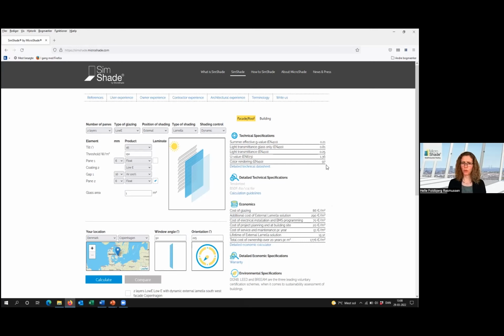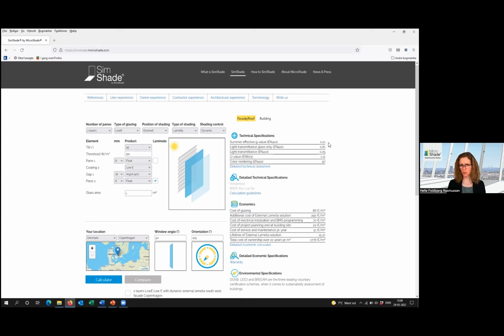We also have a value for the transmitted light. So the color rendering of the transmitted light is 97 for this specific solution. If I want to optimize the numbers that I have here for my glazing, let's say usually we have U value requirements that are a bit lower maybe than this. And we could say, well, I'm going to change this into a new glazing. So I turn it into argon. Then I, of course, can start to say, okay, what will I gain by doing that? And then we can immediately see that the U value is going down.